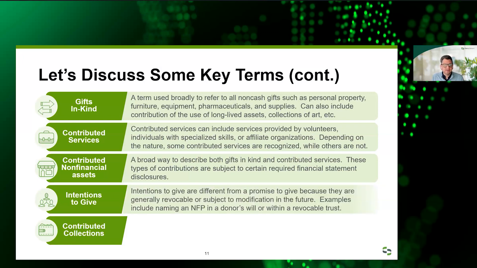Somebody asked: what's the difference between an intention to give and a promise to give? Intentions to give are different because they're generally revocable or subject to modification in the future. For example, someone named you in their will for a house or $100,000 — but wills can be changed, revocable trusts can be changed in a person's lifetime. So while that's an intention to give, it doesn't have the same rights and obligations as a promise. That's why it becomes very important how we word things in communications with donors or on pledge forms and cards — we want to arrive at a promise and not an intent.